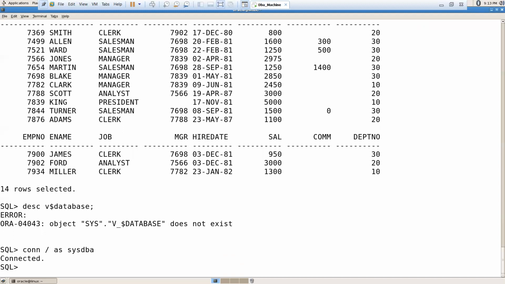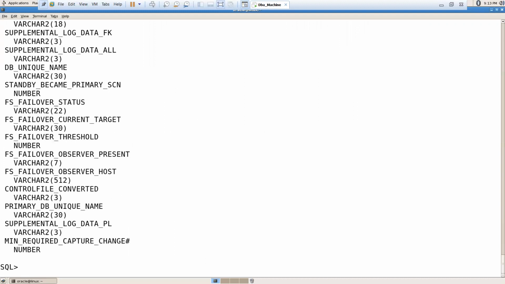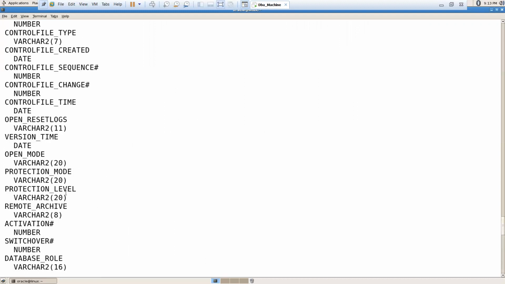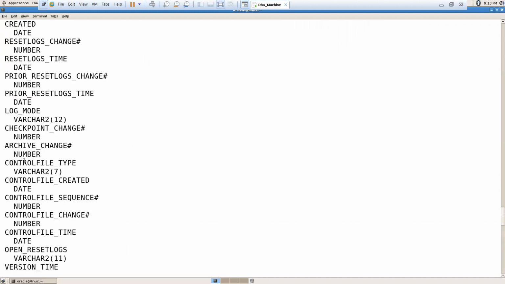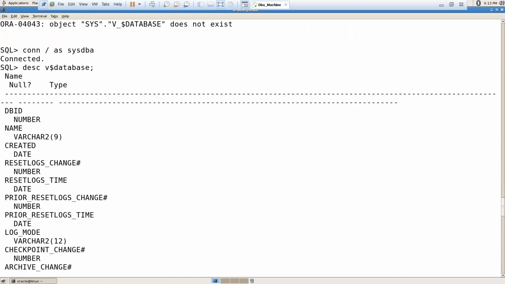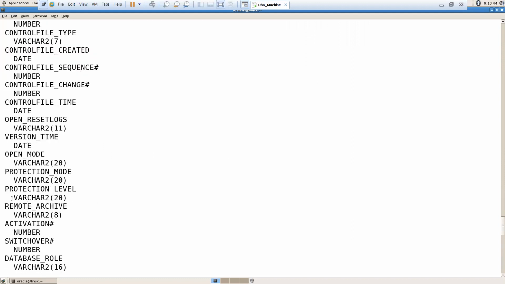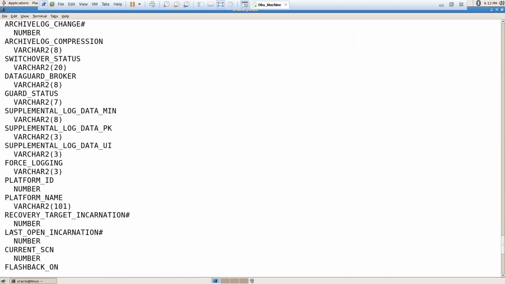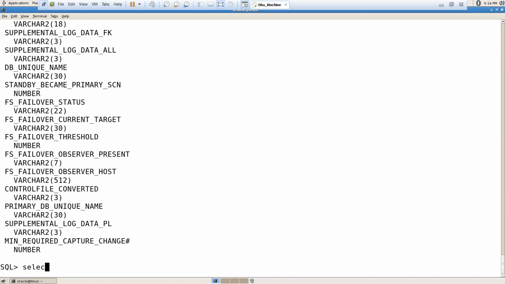Connect as sys user. Here describe V$DATABASE. Here we have one column, FLASHBACK_ON. From that column we can check. Select FLASHBACK_ON from V$DATABASE.